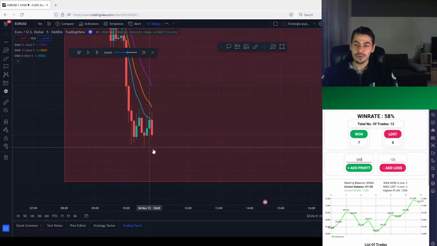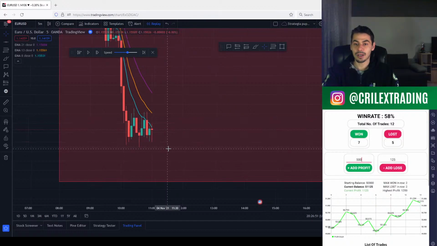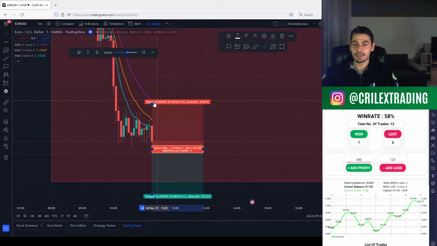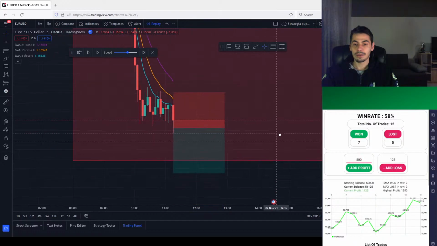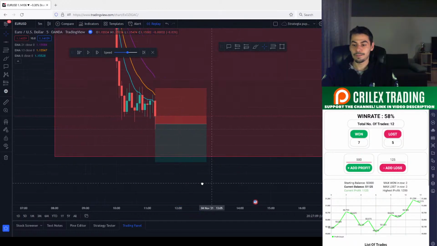We will have an entry if the price goes below this level. In real market conditions, I would have set a pending order here, but for the sake of expediting this backtesting session, I will just keep the cursor right here. And if it goes below, like is the case now, I will just place the order right here and place the stop loss on the first retest, 3 points above it actually, so it's right here. And we will be targeting again 1-to-1 first.